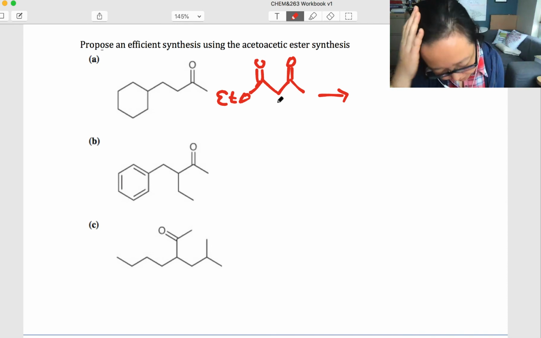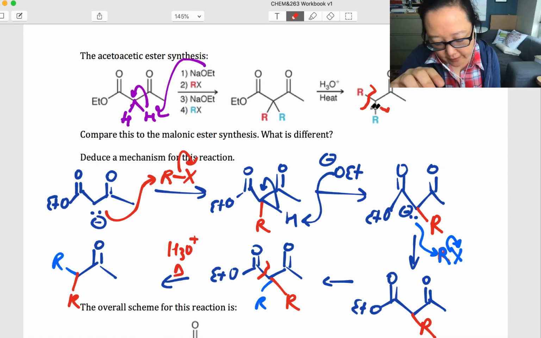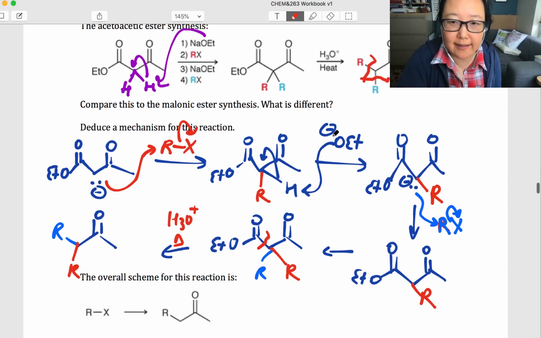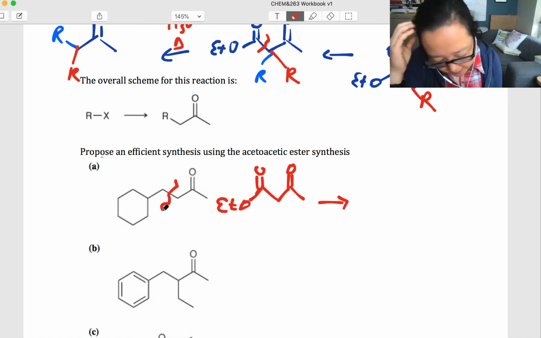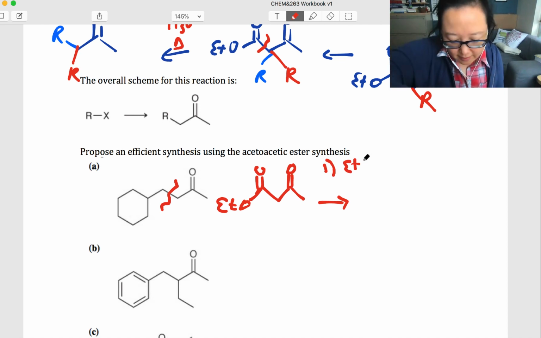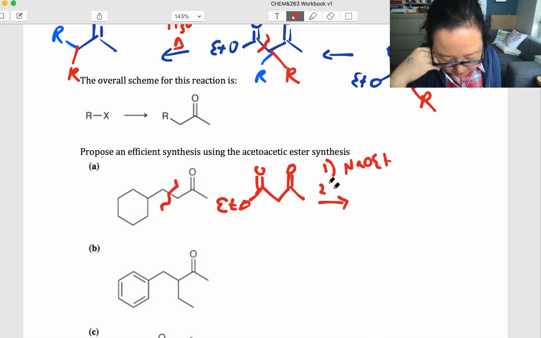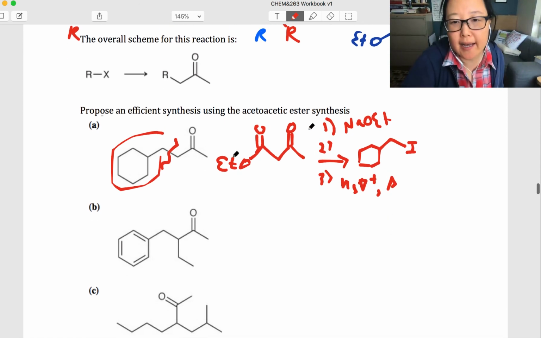So then we use this, we get our alkylation. I need to figure out, maybe going backwards, that these are the R groups, right? So I do a little retrosynthetic analysis. So I'm going to do that here. This is an R group here. Remember, this is the alpha carbon of my original molecule. So I'm going to chop it here. So then that's going to help me figure out that I need sodium methoxide base. Step 2, I need this group right here and stick a halogen on it. And then step 3, H3O plus and heat. All right, so there we go.